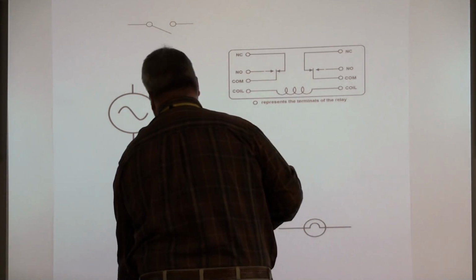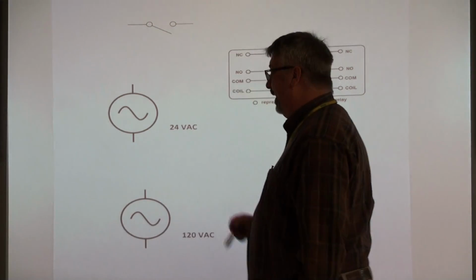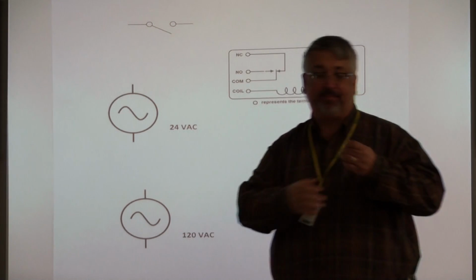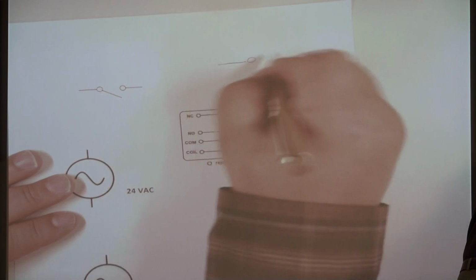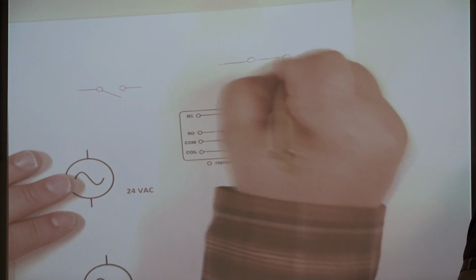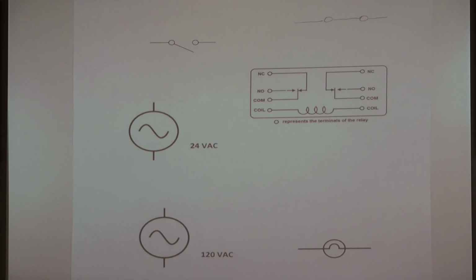I want you to turn this lamp on. There's one other switch we don't have on it. You're going to have to add in a normally closed switch. I'll write it on the paper. Normally closed switch. There we go. All right. I want you to wire that circuit identical to the other circuit, with the only difference being that instead of having 3 switches that turn it on and 3 switches that can turn it off, you've got 1 switch that can turn it on and 1 switch that can turn it off.